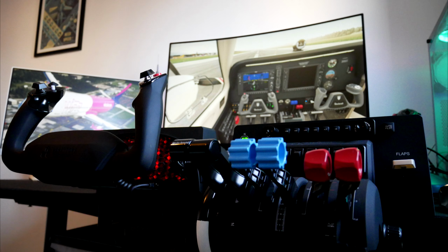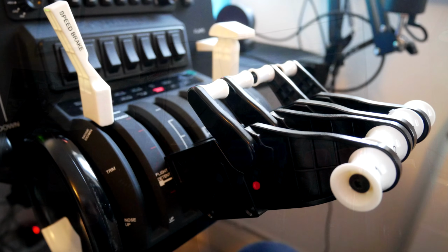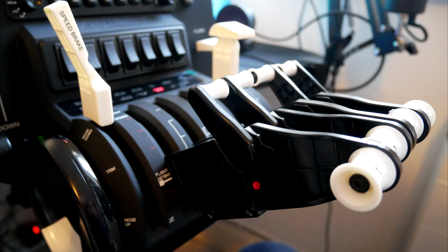We talked earlier about using it for commercial aviation, so for jetliners and things like that. And this is one side of it that perhaps I would find slightly less functional, simply because it doesn't have detents, and we primarily fly Airbuses on this channel. So without those detents, it's a little bit tricky to set climb, flex, TOGA. Totally possible, and I'm sure you could get used to it, or you could find your own methods.